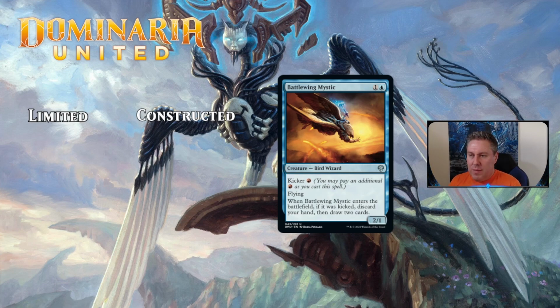We have Battlewing Mystic for 1 and a blue. It's a creature bird wizard, 2/1 power and toughness with flying. When Battlewing Mystic enters the battlefield, if it was kicked, discard your hand, then draw 2 cards. Interesting. So for 1 and a blue, it's just a 2/1 flyer, but add that extra red and you can discard your hand and draw 2 cards. Yeah, that could be pretty decent.